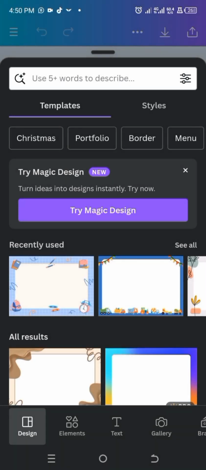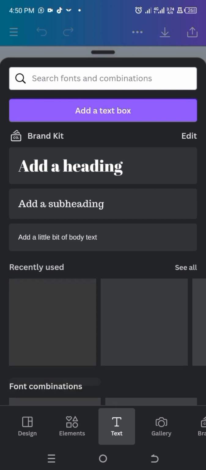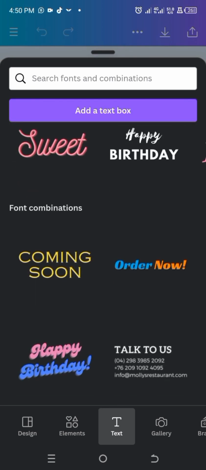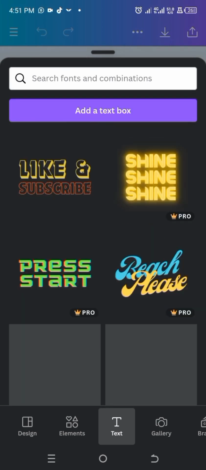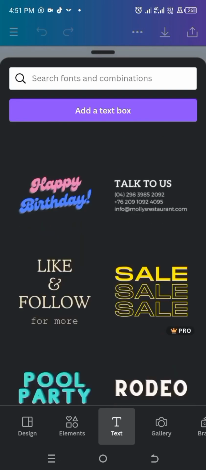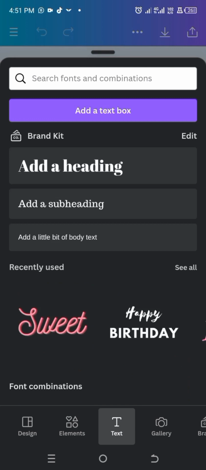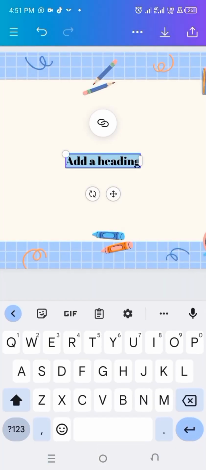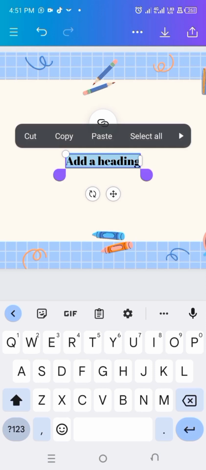Okay, you can see once you want to design with Canva, you tap on the plus button, which we have just seen, and then it will take you to many other options. So you see, I tapped on text. I'm looking for a text. So I will use the biggest option up there, the biggest font, which is the add a heading, and see how it came out. So what I need to type here is December theme.